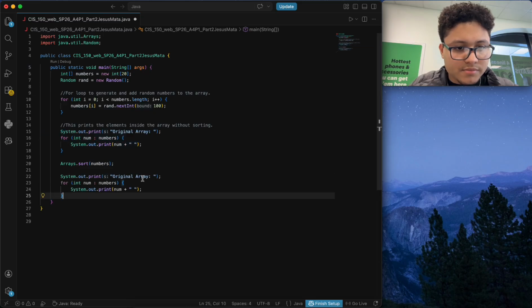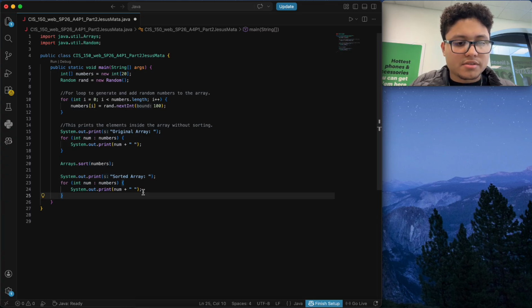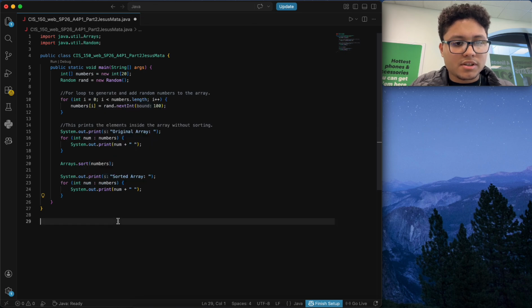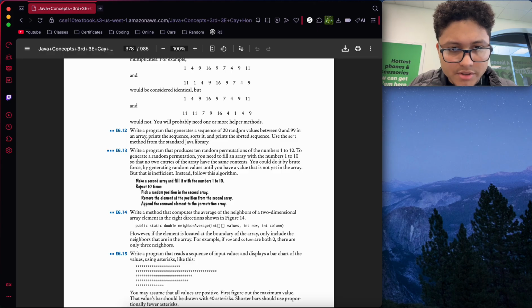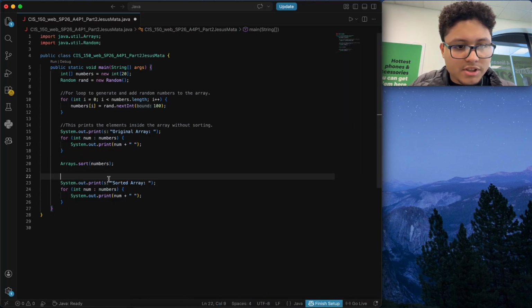So now I'm just gonna copy this, paste it, and change this to sorted array. And then we're gonna get the same thing. It's gonna print every element inside the array, and that should be the last thing that we need to do. And prints the sorted sequence. Use the sort method, yeah, that's what we did. Okay, so that should be it. I'm gonna write the comments.